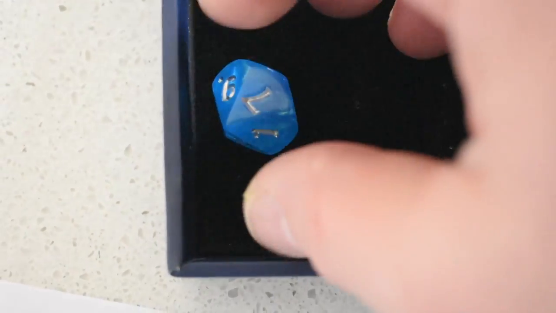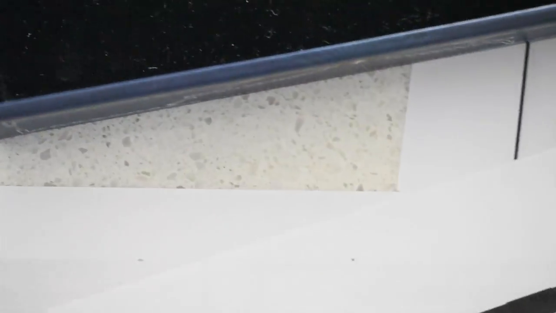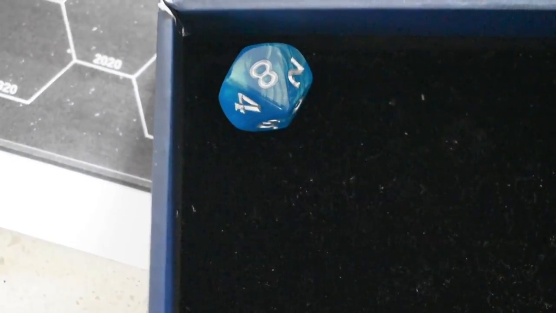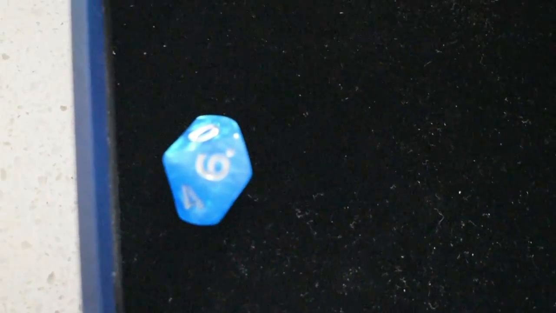It's another hit for the location. Superstructure. So there's only 2 points of superstructure left remaining. That is a hit. And now we roll for damage. Location 6, which is another engine hit.